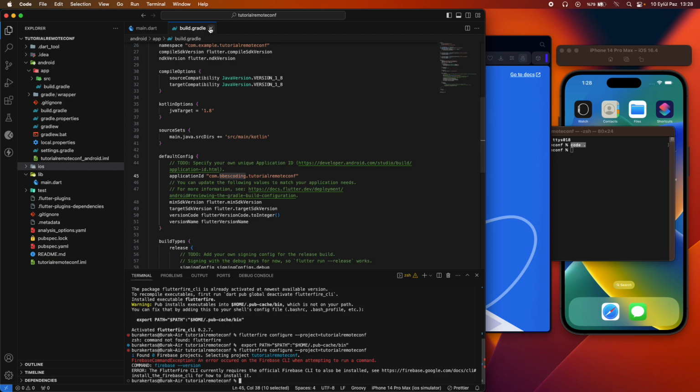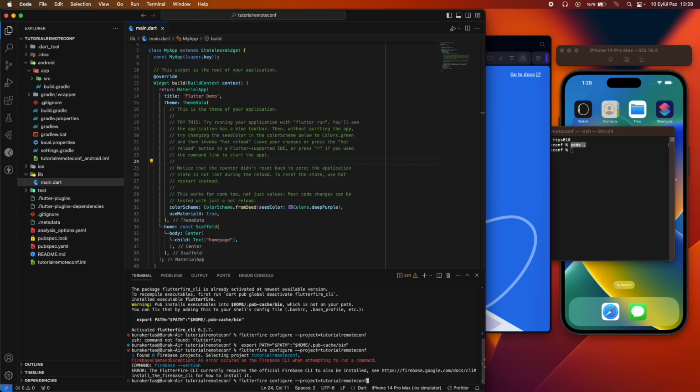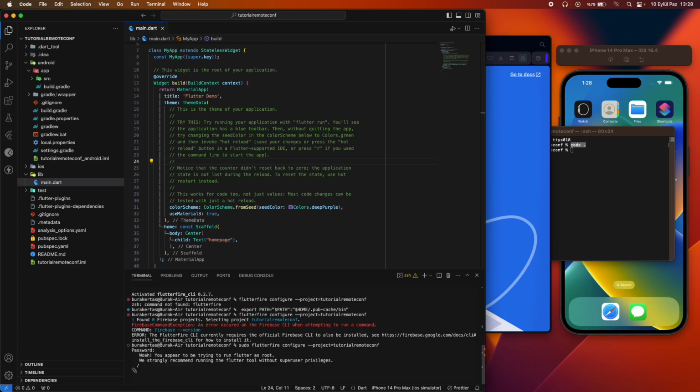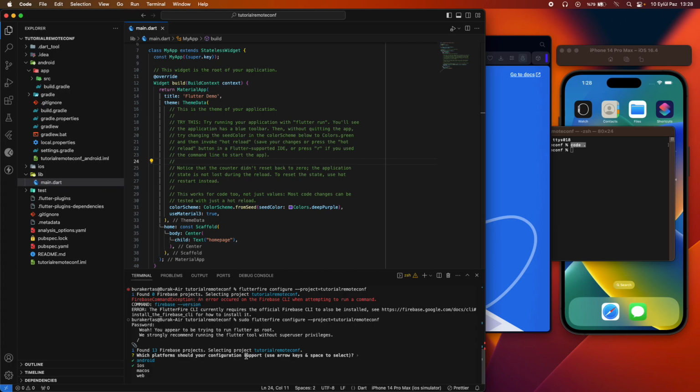Now we can do this like making sudo. I'm giving my password. Okay, it's fetching. Yes, just these sites. If you wanna edit, you should make a space like this.